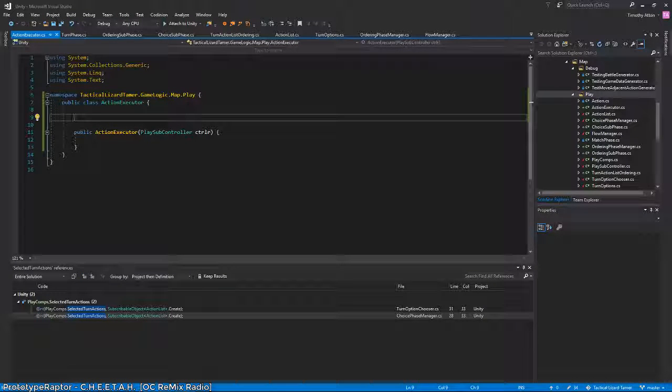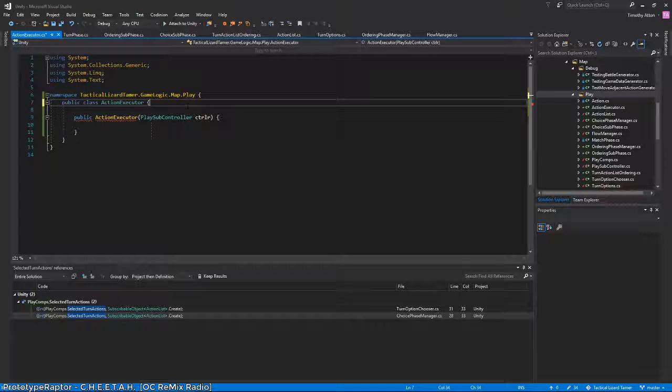I'm wondering if every type of action should have its own version of this. Probably what I'll end up doing is this class will have a query just for a general action, and then maybe we'll have different sub-handlers for each type, but I guess I don't need to reference that.